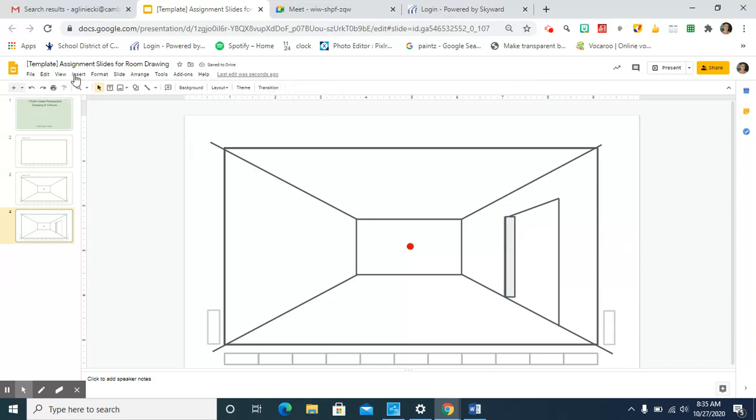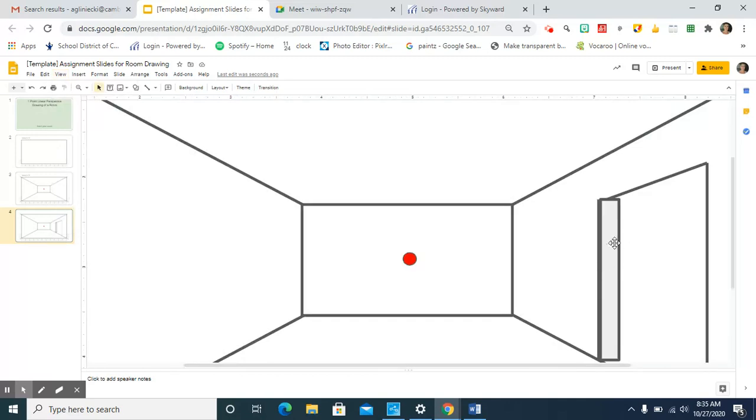If you need to adjust better and you can't see it, just go to zoom and then zoom in. Now I can try to line up the corner better. All right. Later, I would double check this corner.